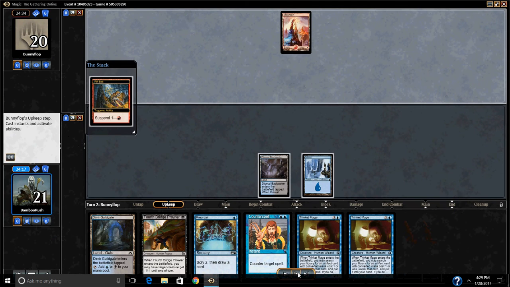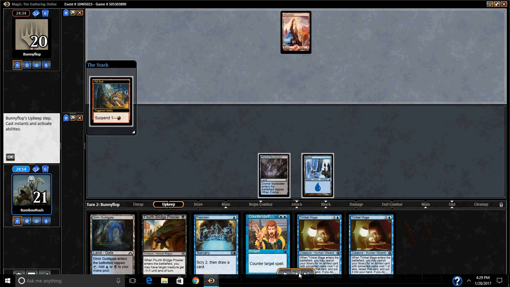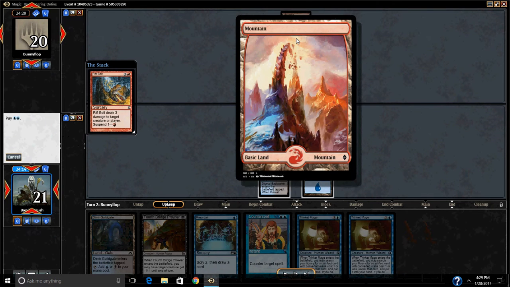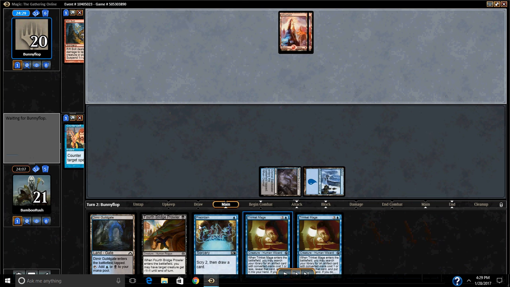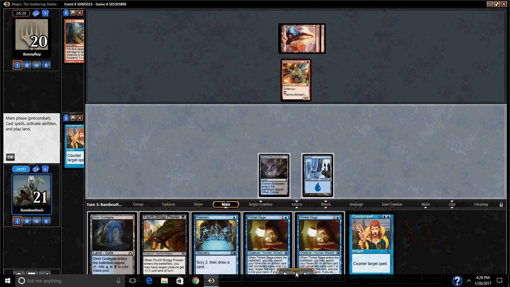The philosophy I use most often against Burn is to just counter the Burn spell. They point at you. Now he could be missing lands. There's a lot of 2-mana plays he could have that are quote-unquote better than Rift Bolt. But if he's missing a land or doesn't have those plays in hand, our best bet is just going to be to counter that Rift Bolt. Now he ends up having something a little better. It's a Thermo Alchemist, so we need to find removal as quickly as possible.